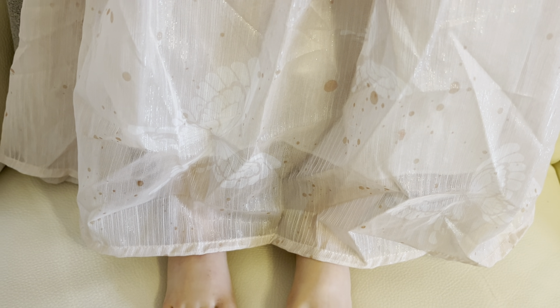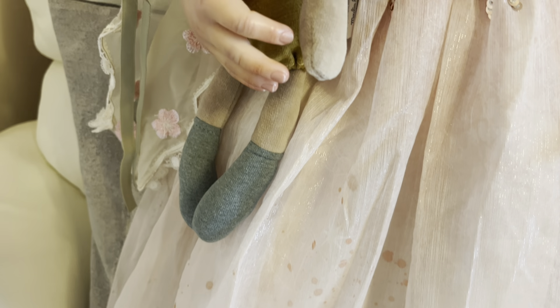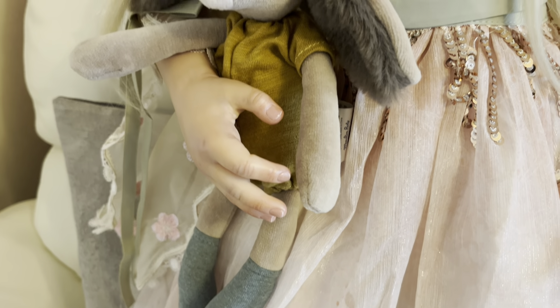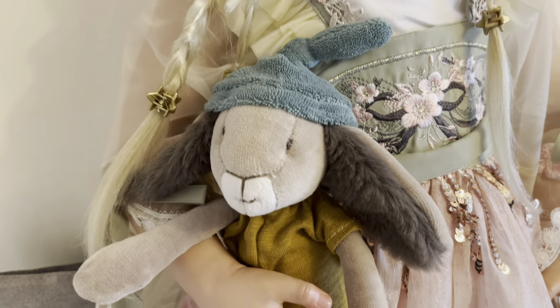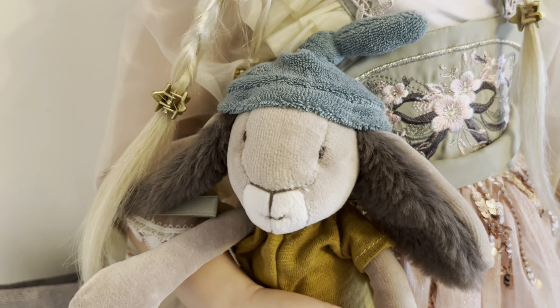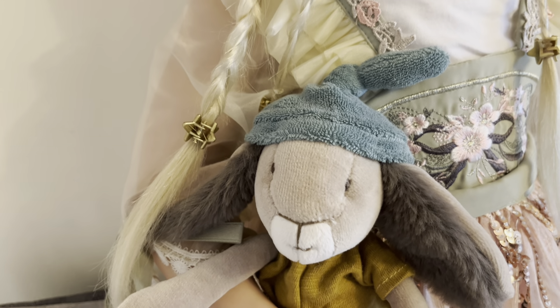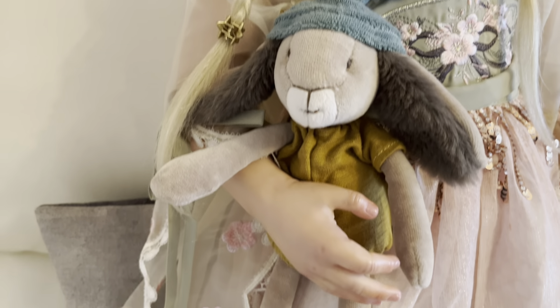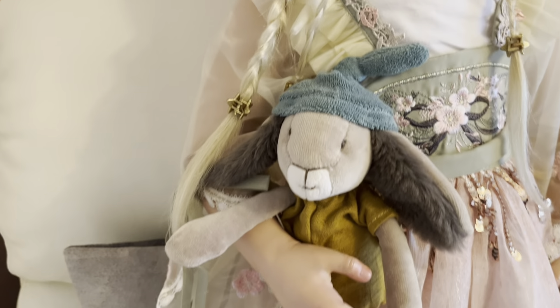Look at the length on her - sorry, it is a bit creased. I've also bought her a new Moulin Roti bunny to go with her dress because she's been such a good girl and she takes care of the little one so well. That's her new rabbit - he came the other day.